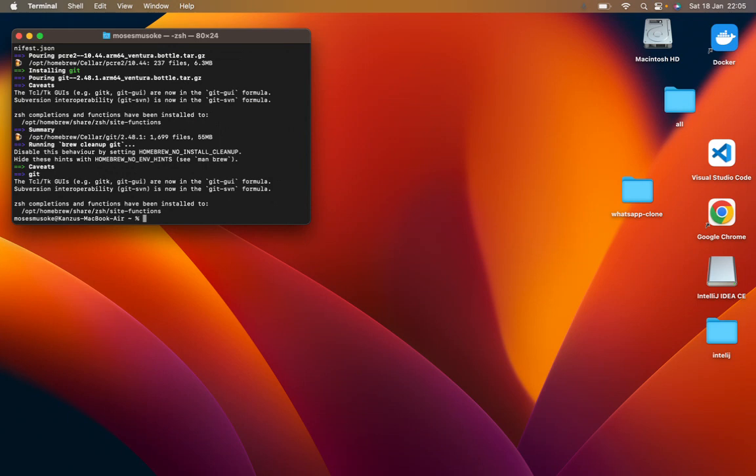GitHub is simply a website. As you can hear, it's a hub. It's a website where we store our files and folders, and it also helps us keep track of them on that website.